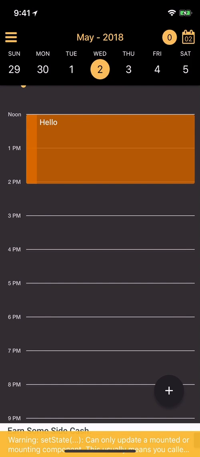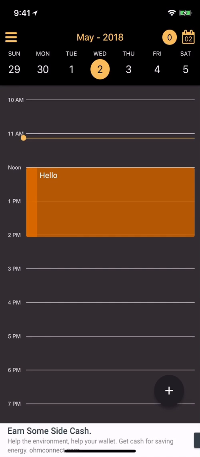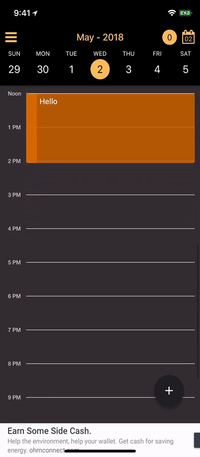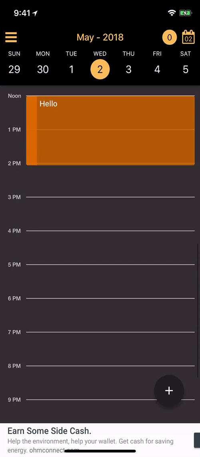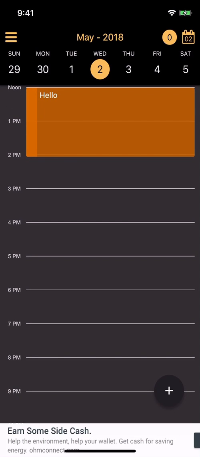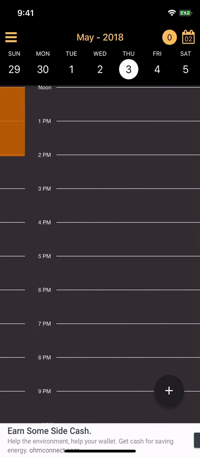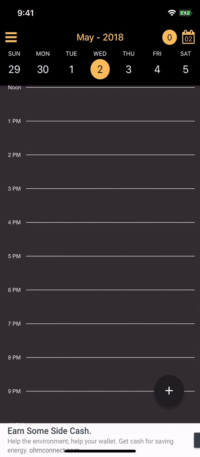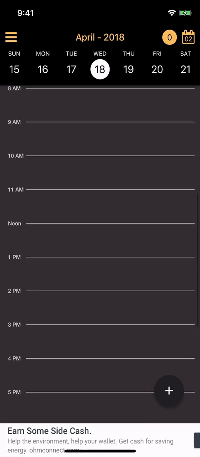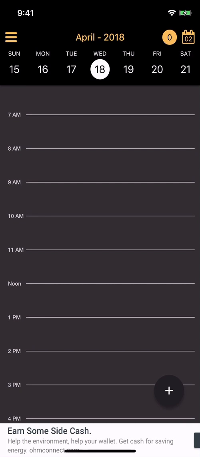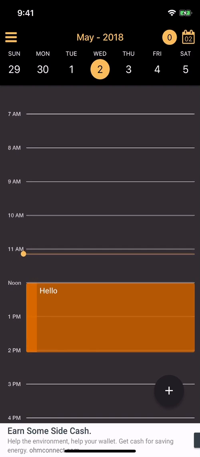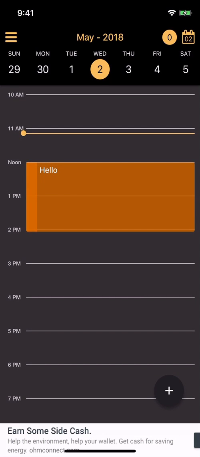Okay, so once you sign in, you're greeted with this main page, and this main page is the root, or the heart, of the app. It is the calendar page, and it gives you a day view at a time. You can swipe left or swipe right to move between days, or you can click the dates at the top and select a date directly. You can swipe over by week there and select dates. If you want to quickly get back to the current date and time, you click the top right button, which is the little calendar with the 02, which is the current date. Click that and it brings you back to today.